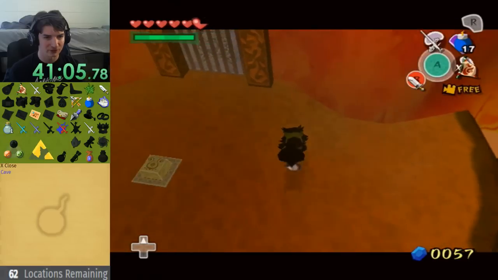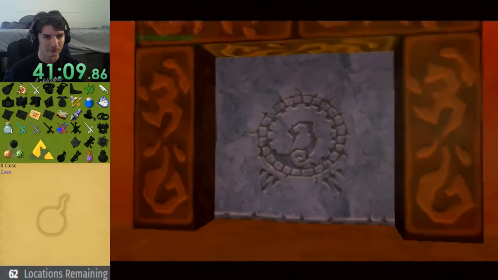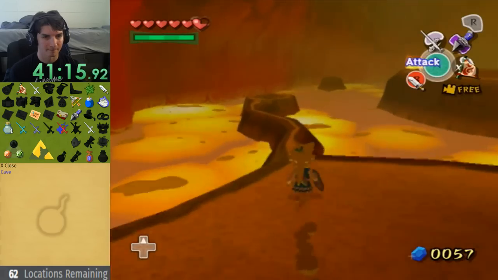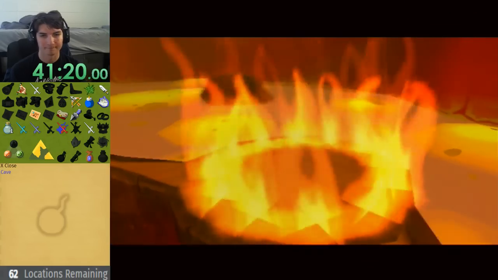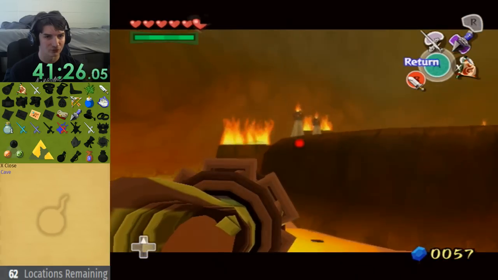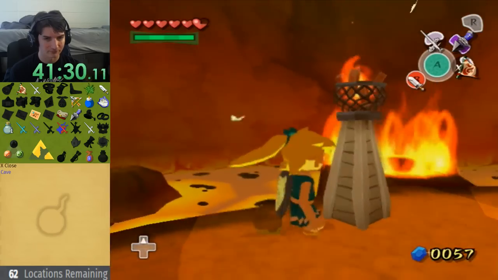This is unfortunately very slow. It can be sped up a very tiny amount with the hookshot, though. So with the hookshot, we can grab onto these torches right here. Get over the ledge. There we go.